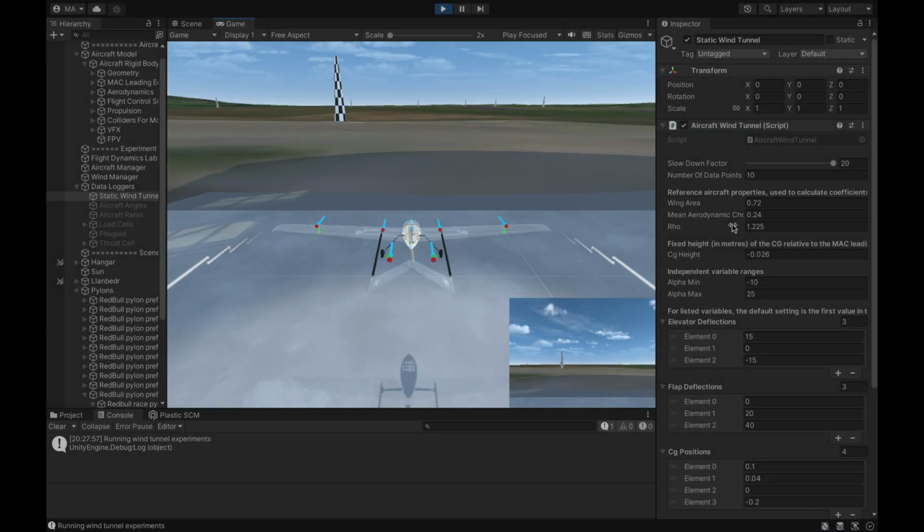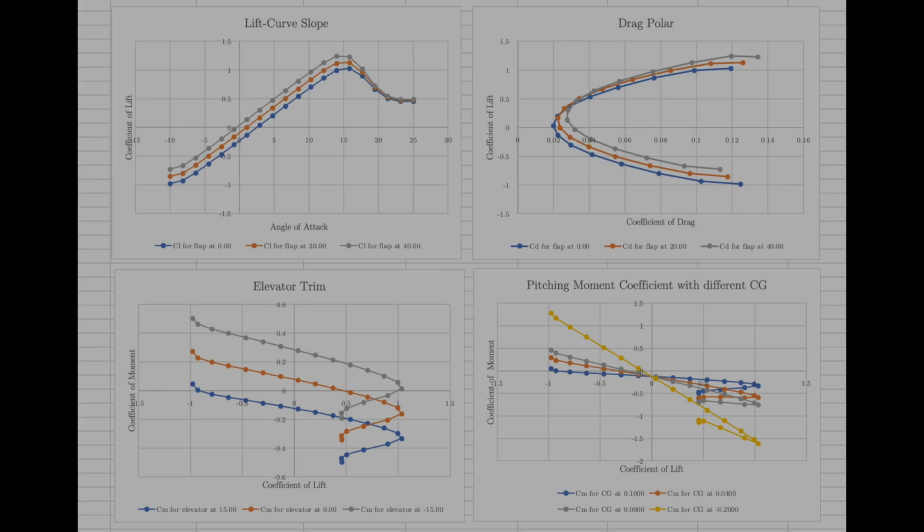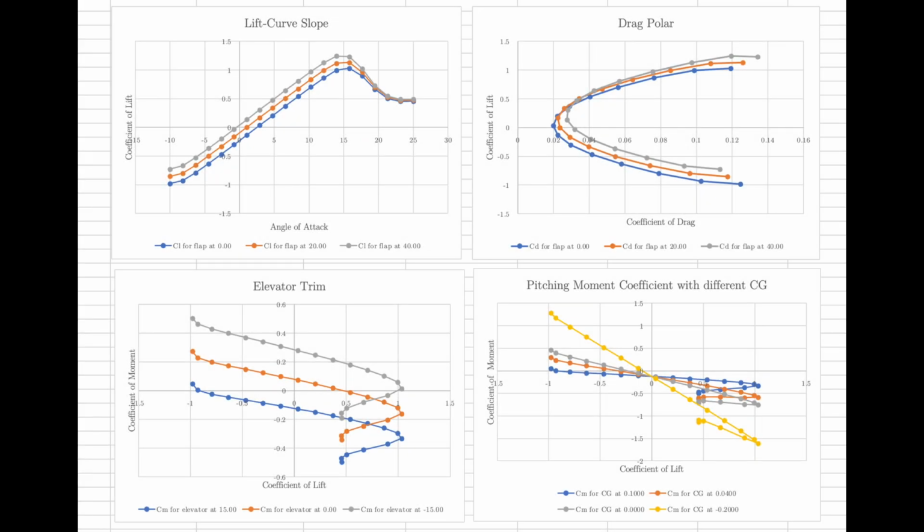The aerodynamic coefficients of the aircraft for varied CG, flap deflection, and elevator were then determined through a wind tunnel test. The lift coefficient value that could be achieved increased, as expected, as the flap deflection was increased. The highest lift coefficient was roughly 1.24 for a 40-degree flap deflection at an angle of attack of 13.95, and the stall angle of attack was roughly 15 degrees. This was based on a wind speed of 10 meters per second.